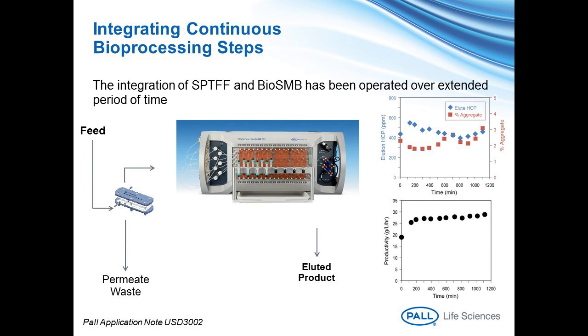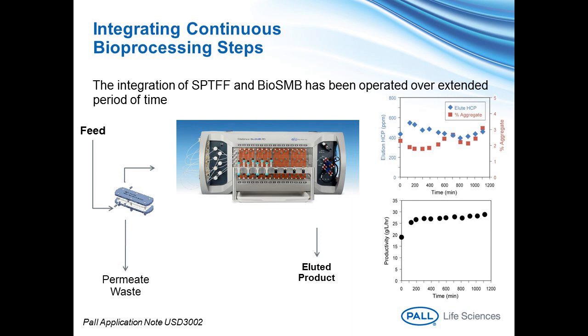So far, we've only been talking about multi-column chromatography as an enabling unit for allowing continuous downstream processing. However, there are multiple continuous downstream processing technologies which, if you can combine them in a smart way, have a much higher added value. This slide shows you one example of that. BioSMB or any multi-column chromatography process is normally designed around a certain contact time that is required to achieve the desired binding capacity. If that, for instance, is 2 minutes, which is fairly common for a lot of gel-based protein A media, that means the amount of chromatography media in the load step needs to be enough to provide 2 minutes contact time for the liquid.